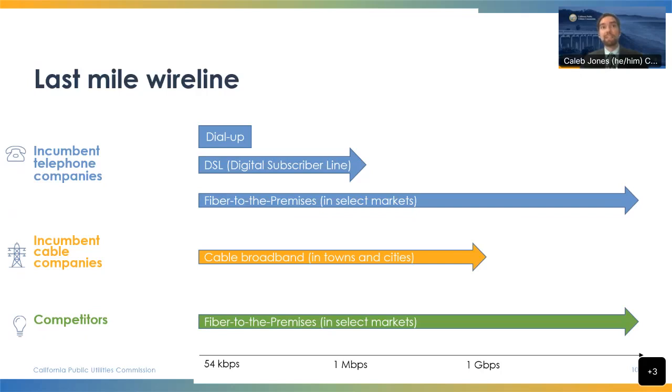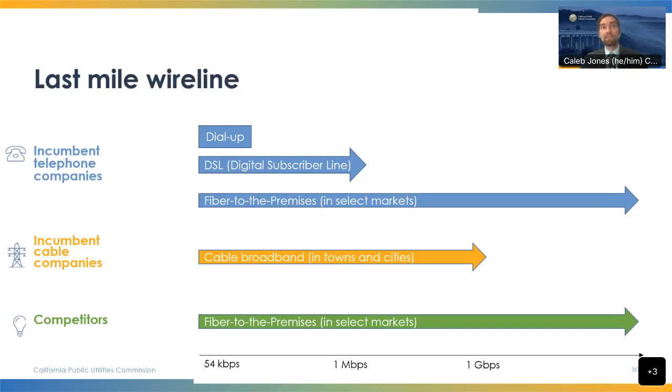The next category is the cable companies that built video networks in the 70s and 80s, and then deployed technologies that allowed them to use the same network to provide cable internet service. Because they had faster cables than the thin copper wires that the telephone companies had, they were able to provide faster internet than DSL could, but not quite as fast as a pure fiber to the premises connection. However, these companies only deployed in population centers and are generally not available in more rural areas.